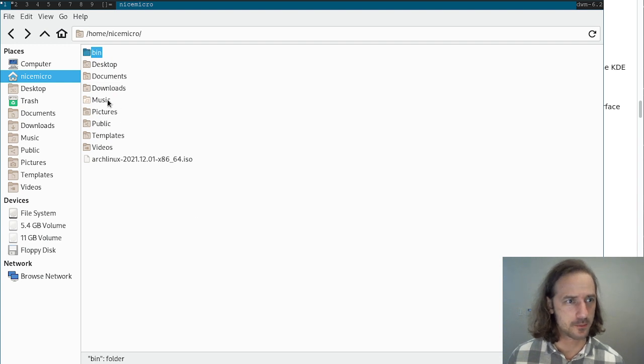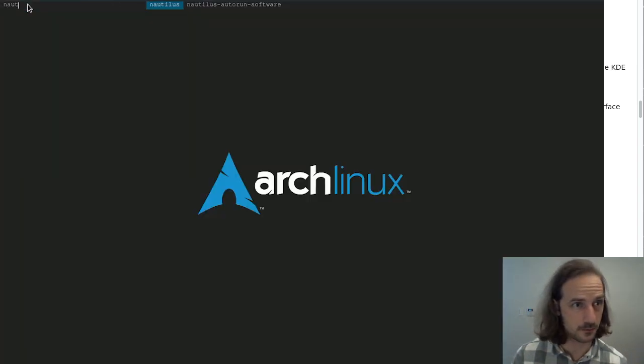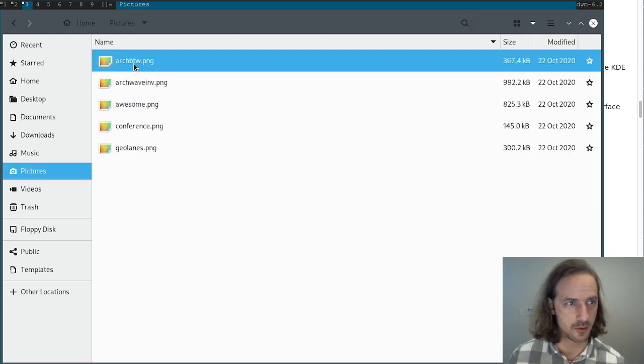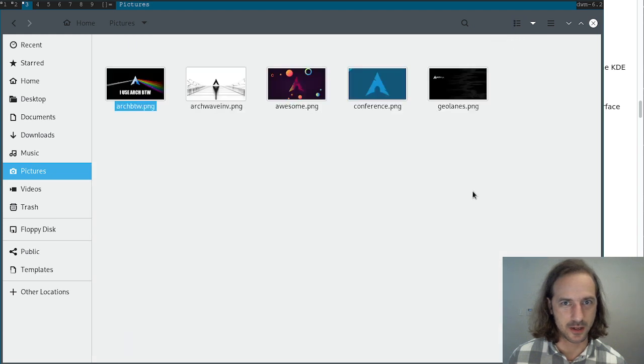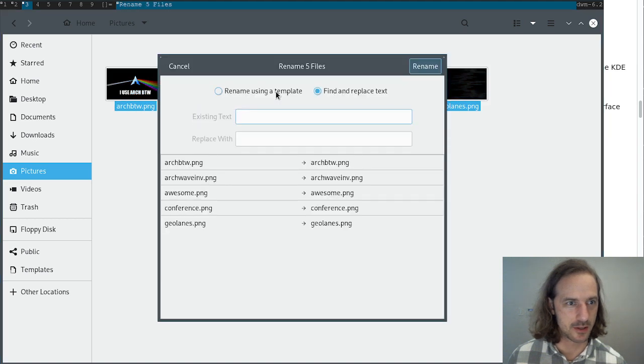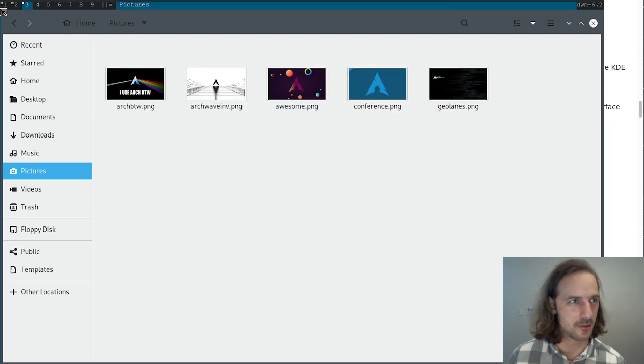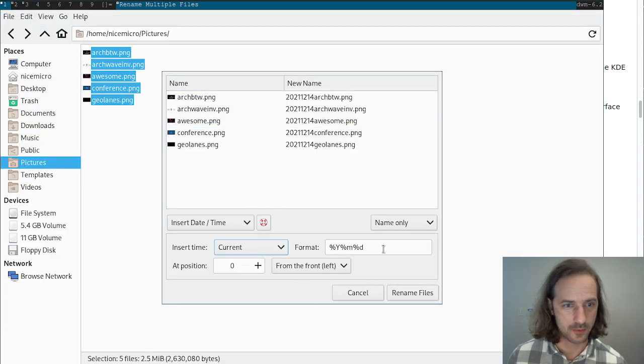I think Thunar is praised for its batch renaming capabilities. So there's that. We can select multiple files, press F2, and yeah, this is kind of a nice batch renaming tool. There is a batch renaming tool in Nautilus also that I know about. So here it's a little more. Anyways, I can press F2 here too. And the find and replace text exists, and we can add automatic numbers after the original file name. That's the functionality here. In Thunar, we have a little more sophisticated thing.